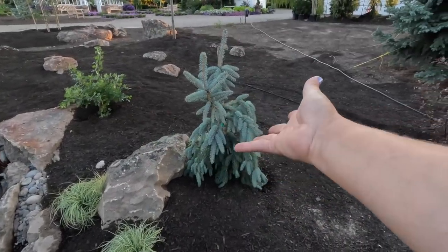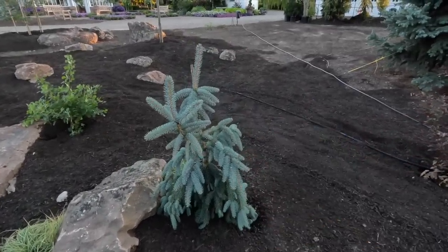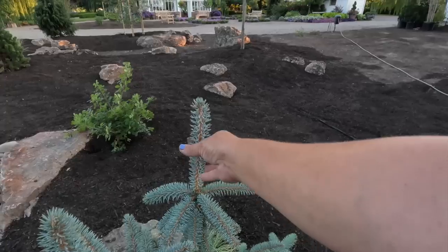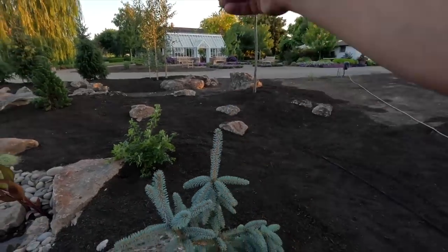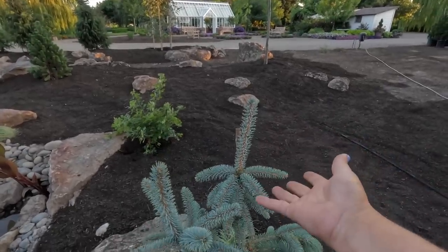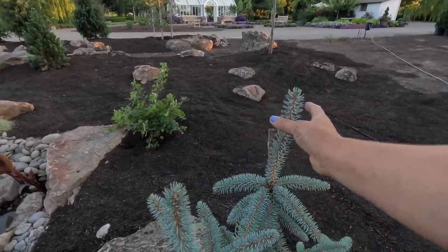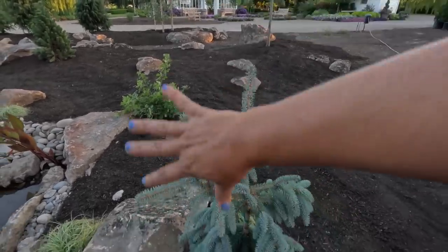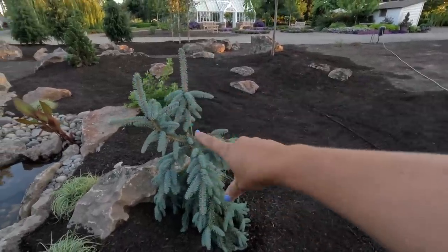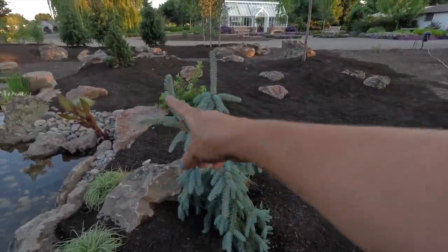This is a weeping blue spruce, which can take on all kinds of different shapes depending on how you want to stake them. If we continue to stake the leader up, it will grow up taller and have branches that go down. Or at some point we can take the stake out or stop staking it, and this top leader will start to bend over and it will get a unique, interesting structure. I love how it's structured now. I love that whoop shape.